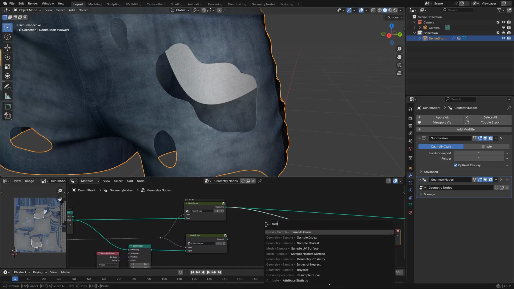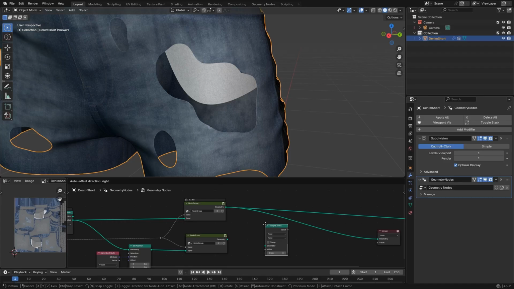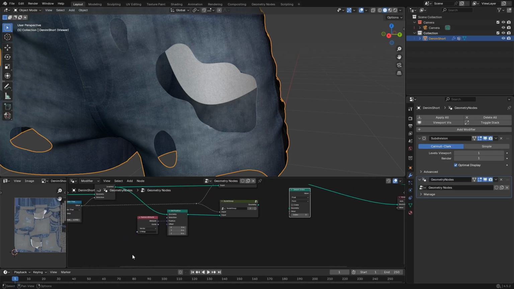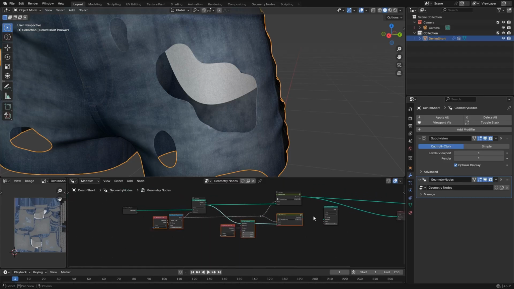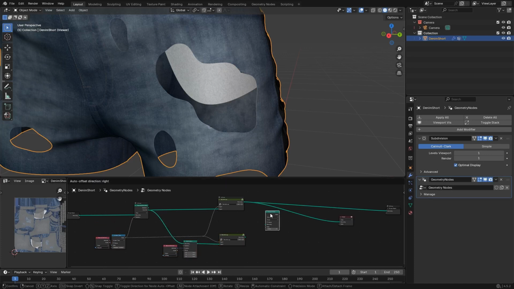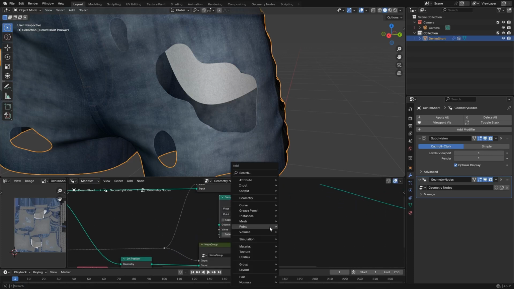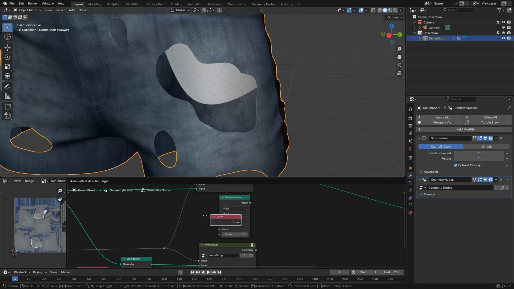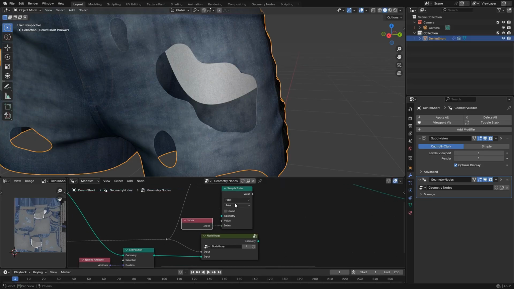We can do a sample index, and then let's bring this down a little. We could do a sample index and sample by index, and this will be vector.